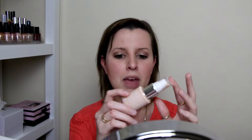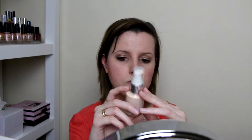This one, I'm not sure how I feel about it yet. I have used it quite a bit. I wear this on days I go to work. It's a little orange. I have the color 01 Natural. It's also the lightest, but it's the Jordana Oil-Free Creamy Liquid Foundation. Oil-free, that's probably what brought me in, but I do like it. But when I'm taking off my makeup with makeup remover wipes, it's very orange. It doesn't look very orange on my skin, but when I apply it, a little bit goes a long way and it's very creamy. So I'm not too sure how I like this yet because I wear it on days I go to work. Maybe it's just because I want to use it up. I'll let you know how I feel about that when I use it a bit longer.